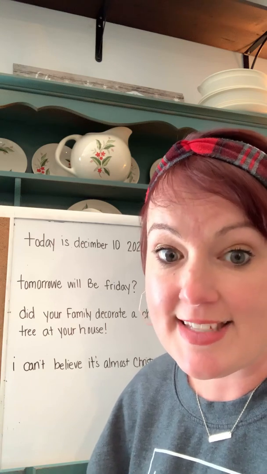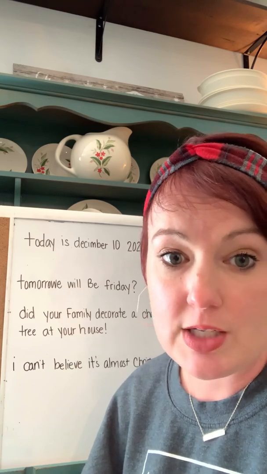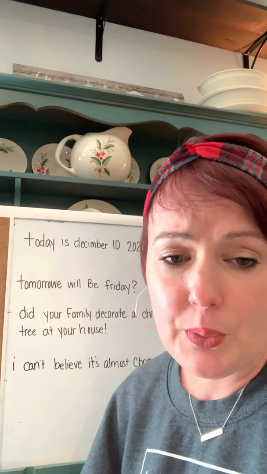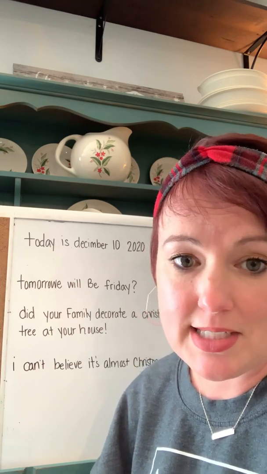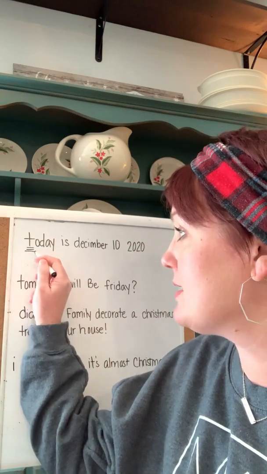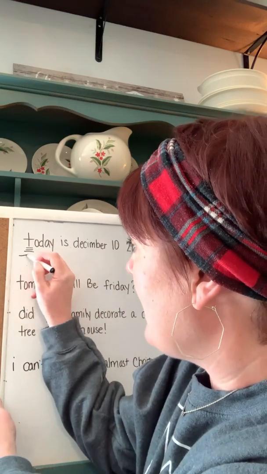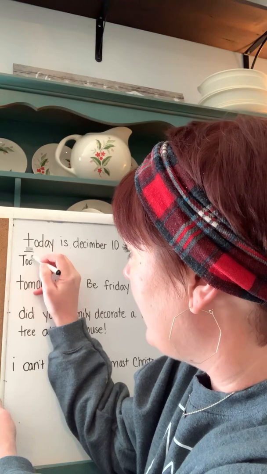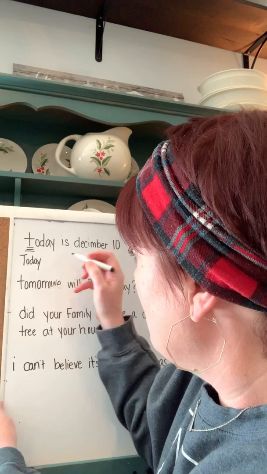I hope you remember the very first thing that we always check at the beginning of our sentence is a capital letter. And when we're using our proofreading marks, right before we got out of school, we introduced proofreading marks, and we said to show that something needs to be capitalized, we put 3 little lines under it. So when you wrote your sentence, you should have written that with a capital T for today. And then it was good to go.